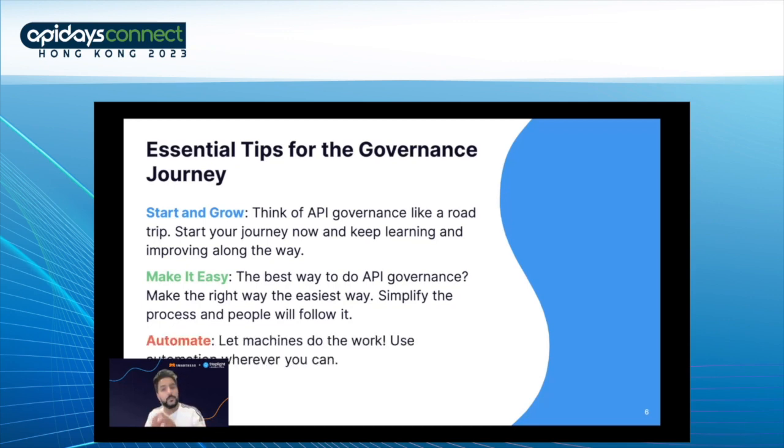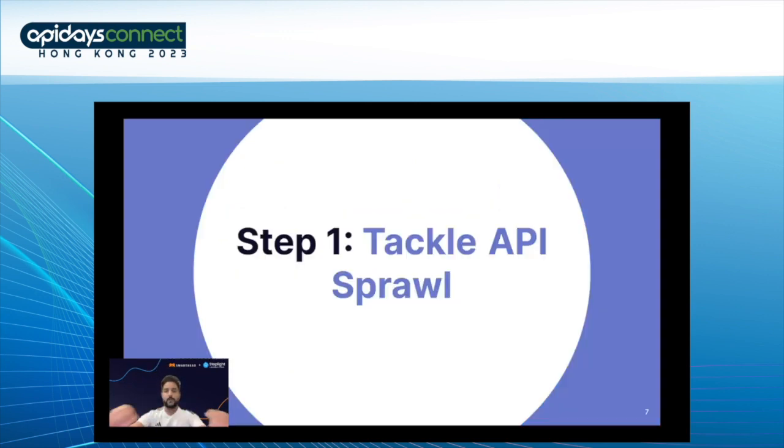The best way to do good API governance is to automate whatever we can. And we live in a world where OpenAPI has become such a common thing that automation, with all the tooling out there, is something that you can easily do if you put your mind and effort to it. All right, so what's step one? Step one is you have a lot of APIs already, and what that causes is an API sprawl problem.